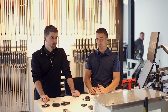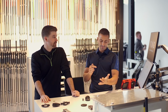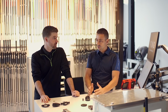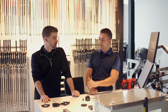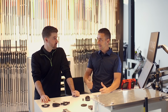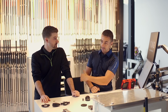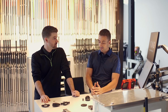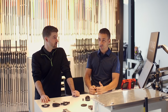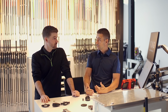It's a really great point. I've seen myself working with better players that just don't miss the middle of the face, what we would call people who stay on plane, or very consistent swingers. Those guys, you can keep adding length and they'll just keep going up in speed. The reality is people who change plane a little bit, going shorter with them, they actually get a little bit faster. So for plane changers versus people who are very consistent with the plane of their golf swing, length plays a huge part in efficiency.